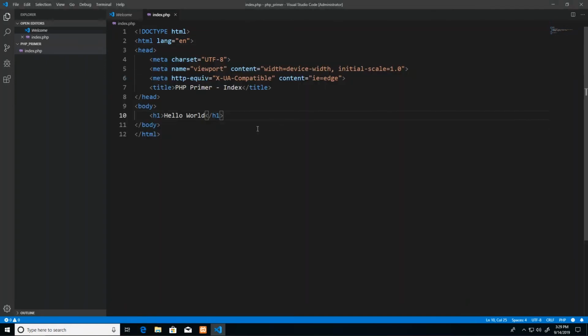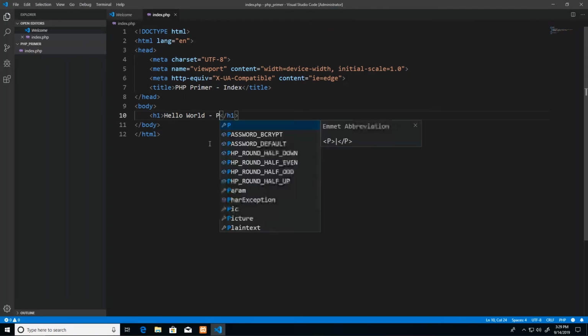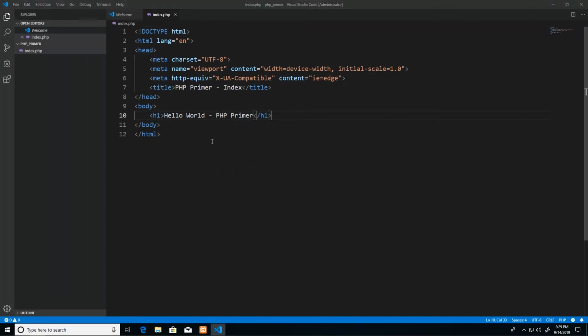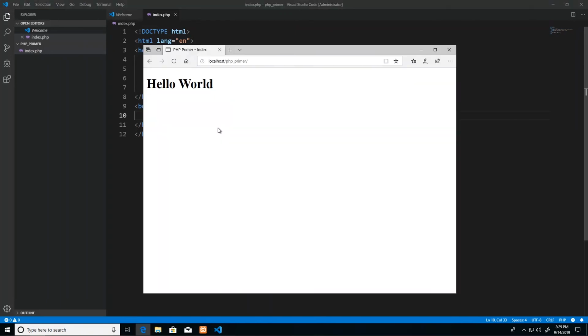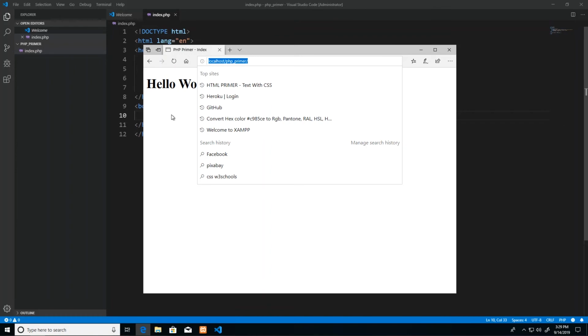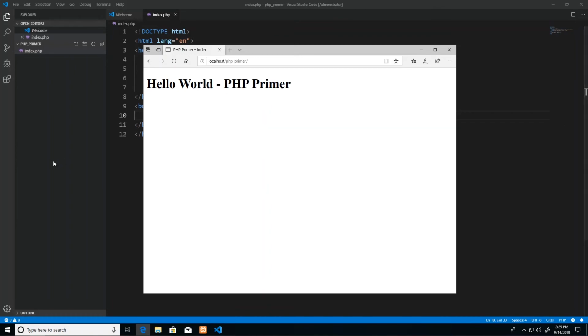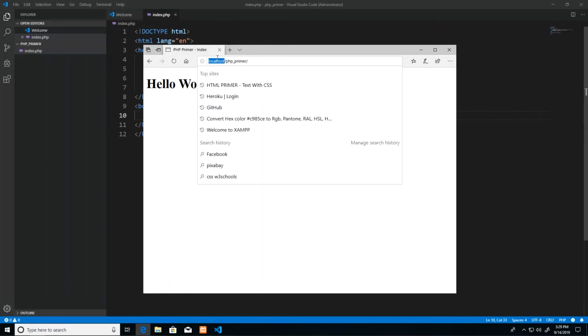All right. So if I change this text to PHP primer, and then I save, and then I refresh this page, then we see that we're actually seeing the content of this page. Now, once again, we're not browsing to the file path. We're not saying file : //c /blah /blah. We're actually just browsing to our web server or XAMPP server, which is found by typing in localhost in the browser. And then we're going to the specific website folder.